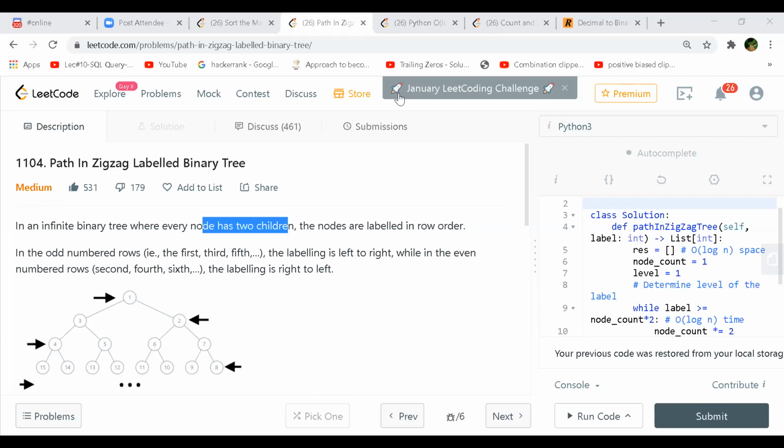Now I have to find the mirror of 6. For that I would need to know how many nodes are there in this level. I know that this is the third level, right? So the third level starts from 4 and ends at 7, because the third level would have 4 nodes. Then I can figure out the position of 6, which is third. So I have to look for the mirror of 6 in the left part. That would be the first node from the left. So 5. I mean, it's easier said than done.